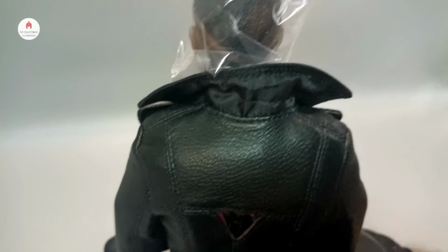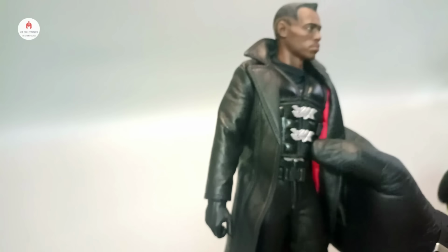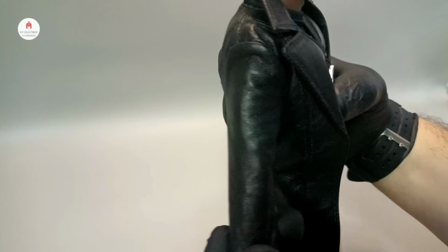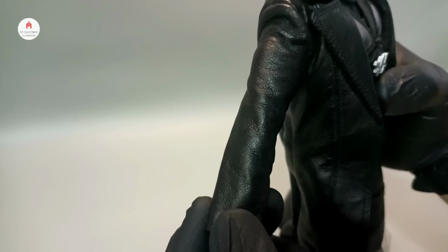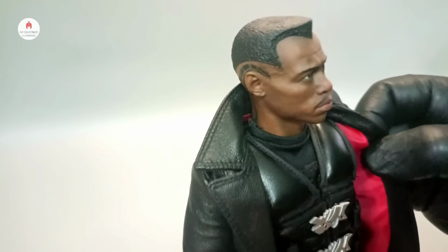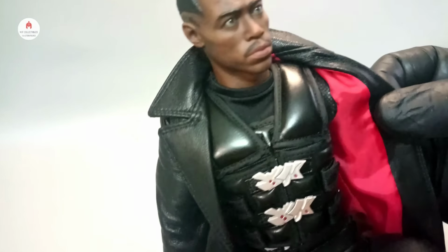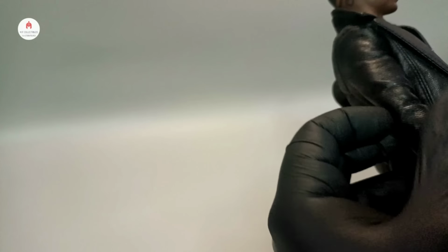Look, his collar can stay up. Sometimes he's looking more badass like this. The sleeves are very tight. This is something I like. You can see his muscles from inside, and I think they have done a very, very nice job. Present Toys, thank you very much. He's wearing a thin shirt underneath the coat.